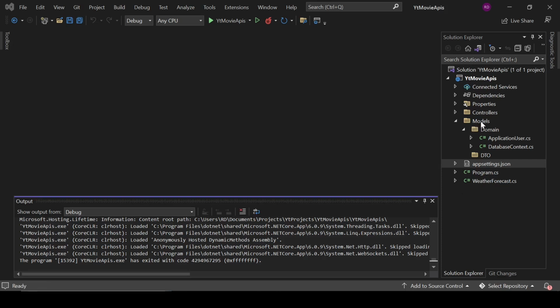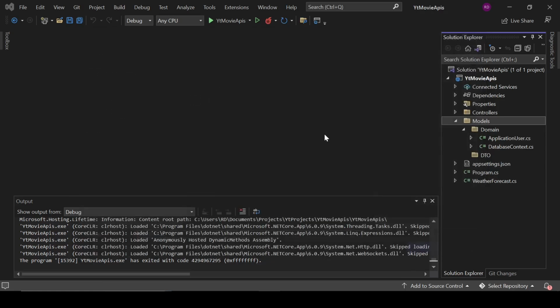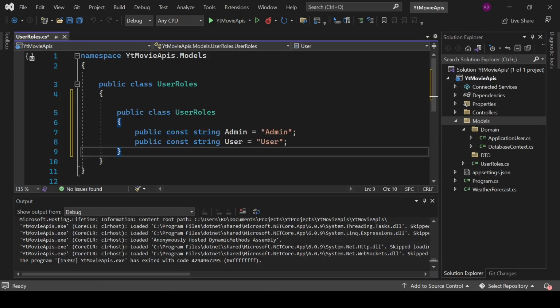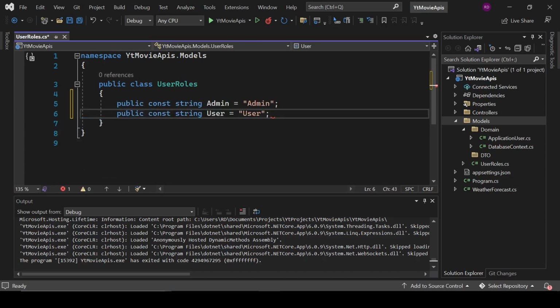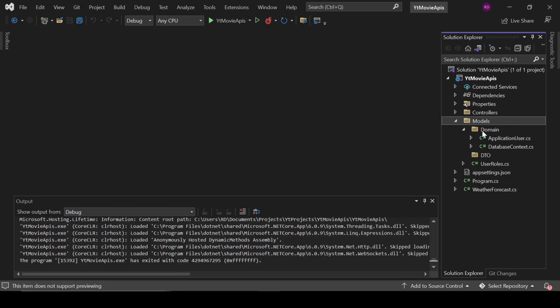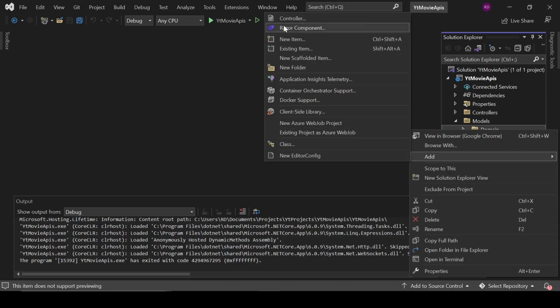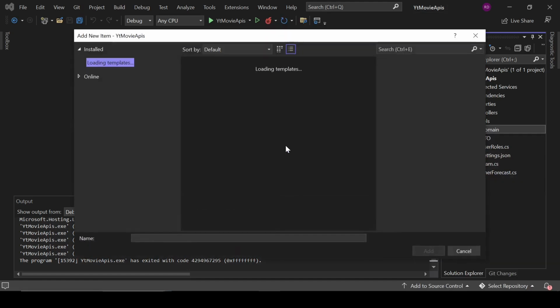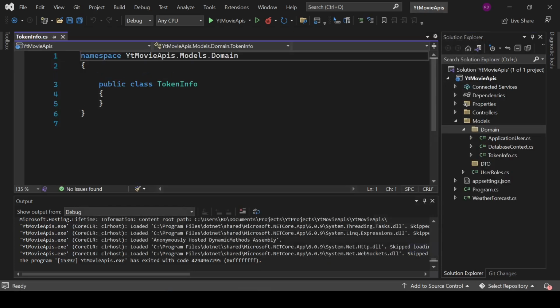Now we are going to add some classes. First we will add this class, which will be UserRoles, and here define these constants: Admin equals to Admin and User equals to User. Now add some more classes, and here add this class, which will be our TokenInfo class. We will store the information related to the token here, so it will be TokenInfo.cs.